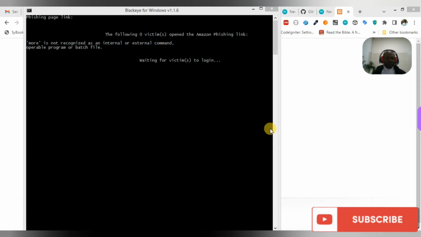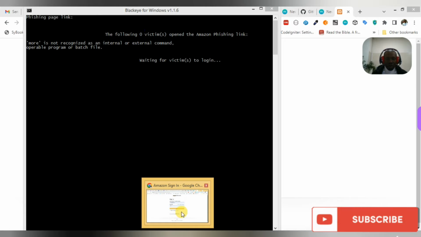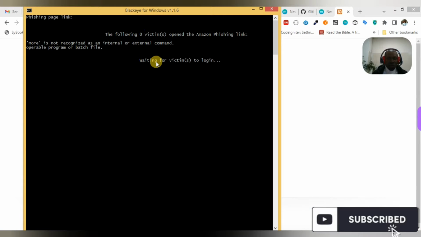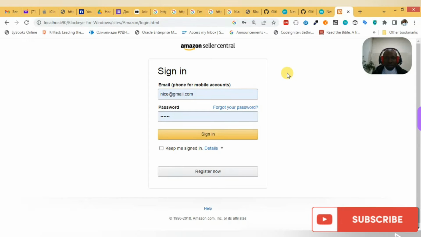If you notice very closely, once we typed in the number 34, it opens a browser, which is trying to tell us it is waiting for the victim to log in. It has already sent a request on the browser opening the Amazon website, something that looks like the Amazon website, but this is not the real Amazon website login.